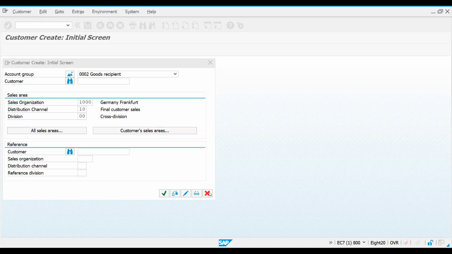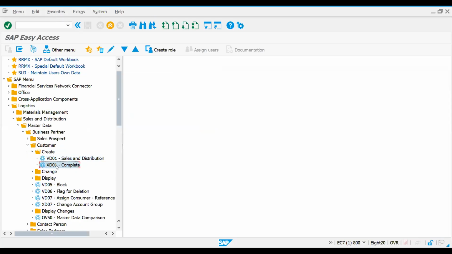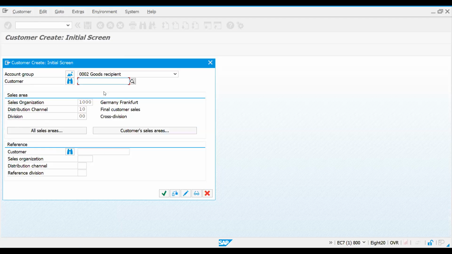Let me cancel and try to double click on VD01 again. Now you cannot see the company code, right? So that means by using VD01 you can maintain sales area data along with your general data. General data is very common for your centralized data and your sales area data. Let me enter this.